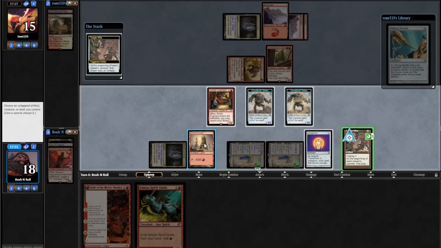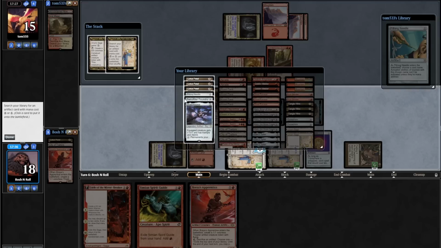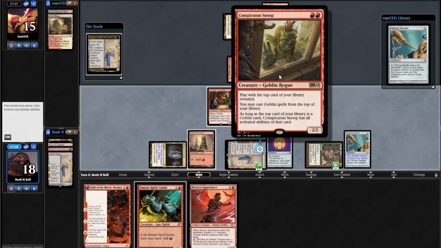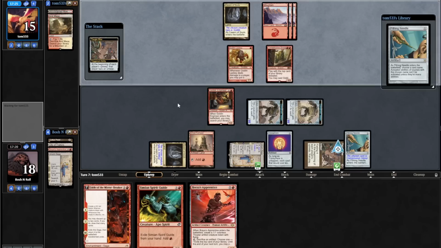But if I draw the land, I could just tap the 2 constructs, weld Tangle Wire into Brea's Apprentice. Yeah, I think that's the one. As long as I have a blocker up, it's cool. And I'm going to get Pithing Needle and name Conspicuous Snoop. Because Snoop gains the activated abilities of things on top of the deck. I don't need to like name Kiki-Jiki in case that's revealed. That's not how that card works. And I get to weld Tangle Wire into Brea's Apprentice this turn. And then bust with my giant constructs next turn. I've done what I can here.